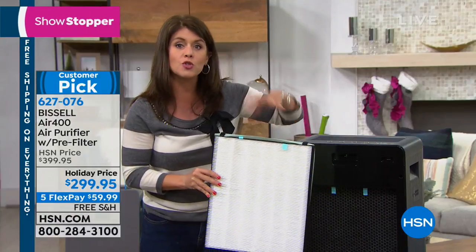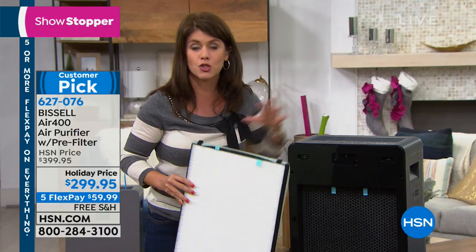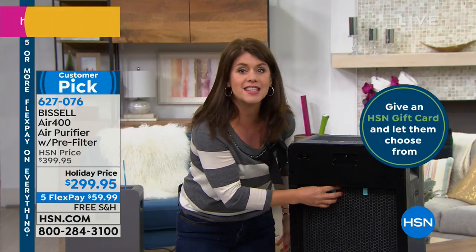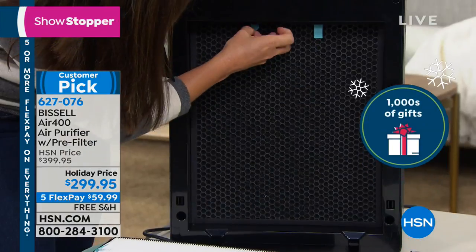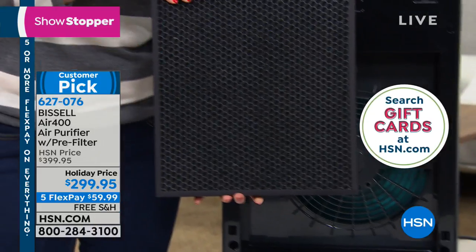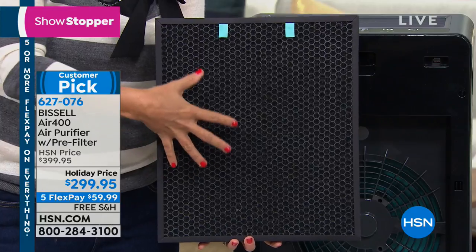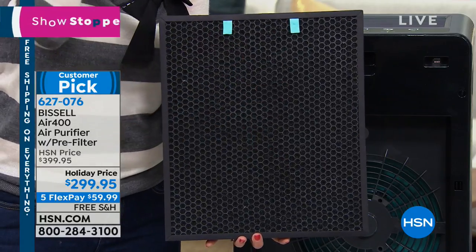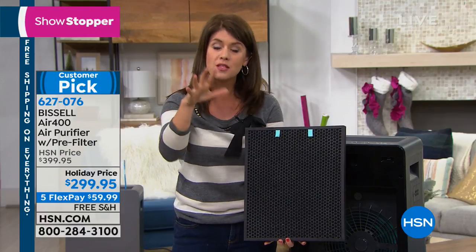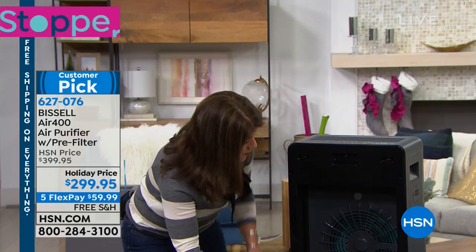What's great about the filters that come with the Air 400, they're literally the size of the filter. So when you see other ones on the market, you're gonna be able to know the difference. Now here we have the carbon filter. It's gonna have the little mesh thing here to pull out. I want you to see this. Now this filter is actually gonna attack all of the smoke smells, all the pet smells inside your home. This actually has 50,000 charcoal pellets to go ahead and process the smell. So with the multi-level filtration system, you're really combating all this stuff in your air.